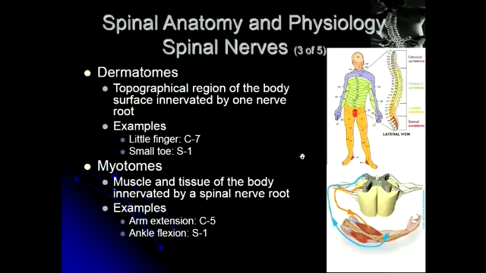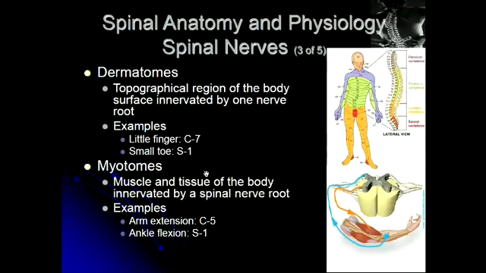There are also ways of looking at how the body performs neurologically at the skin level. There are different nerves that control sensation of the skin. That's a topographical region. For example, C7 gives you sensation to your little finger right there. And they follow different functions. The sensation is different from the motor itself. So C7, again, controls the little finger. S1 controls the toe.